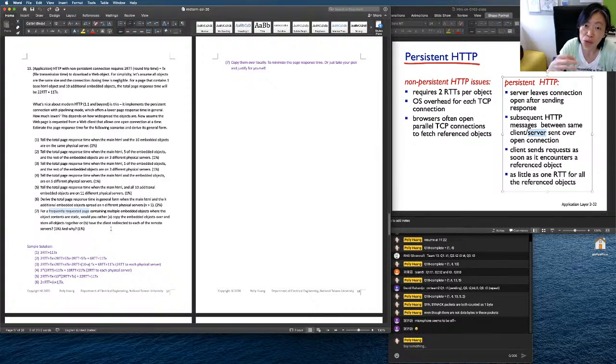If you want to reduce the response time, you want them to stay on the same machine. So just like the first part of the problem, if all the objects are on the same machine, then the response time is going to be the shortest. Okay, so copy them over locally so we minimize the page response time.